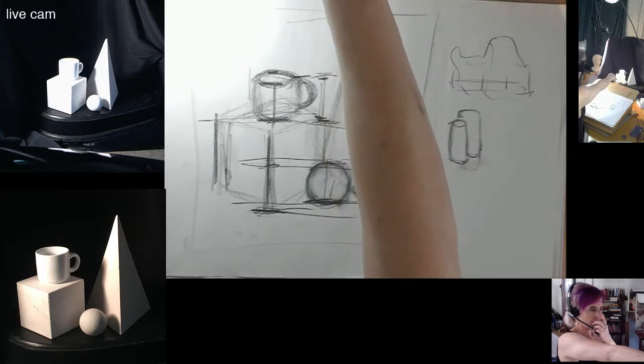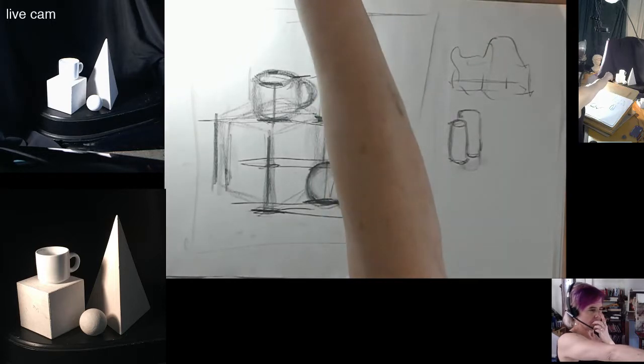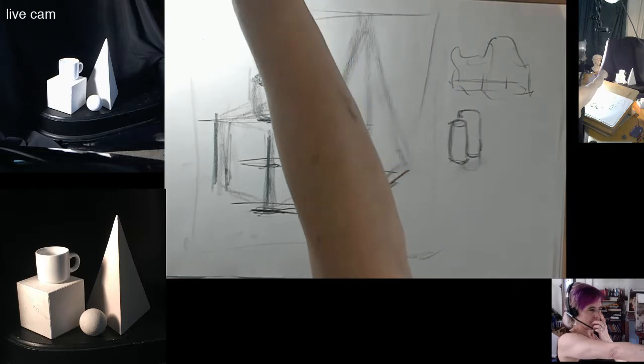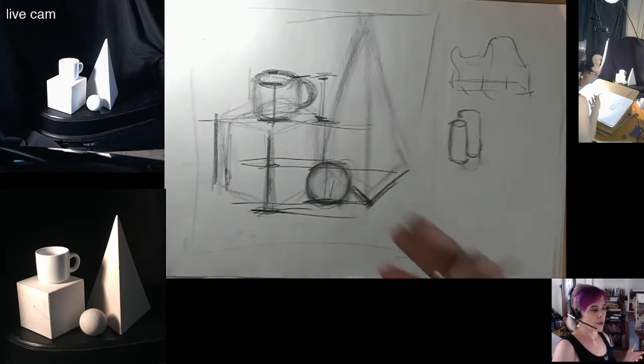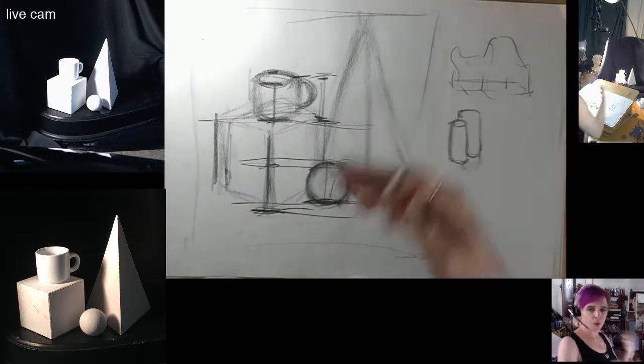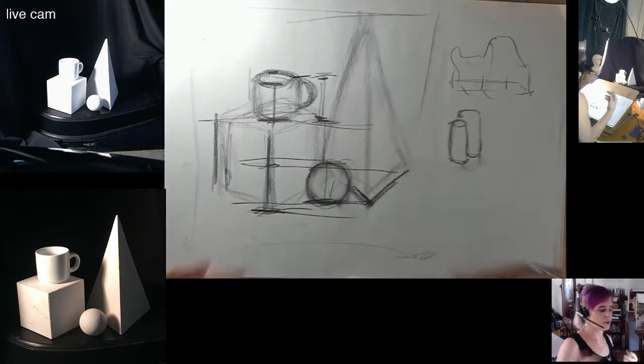So it is a subjective thing, but everything that you're looking at is subjective. Everything is subjective. Reality is subjective. My reality is not your reality. So you need to draw your reality, but it has to fall within the rules that everybody agrees on, like how things move in space and how far away things are. Once you learn the rules, then of course you can break them as much as you want.